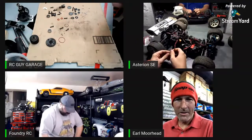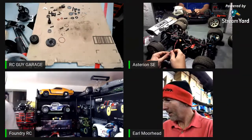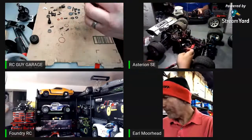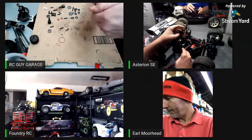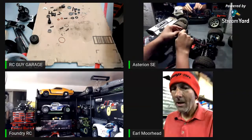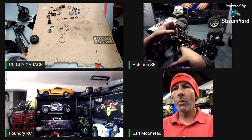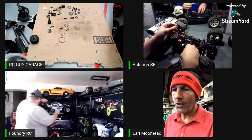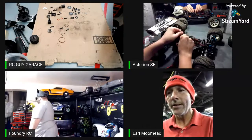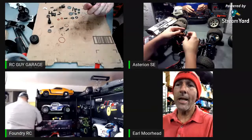So what are you building, the diffs? Yeah, what I'm doing is I'm switching it out to 1 million in that MT, because I'm sick of the front wheels just diffing out so bad. Yep. So I want to lock it up a little bit. And that's what I did to my Max when I first got it. Right. Because I noticed that when it tried to tip, when I corrected it, it would just diff out and then roll over like a dead dog. Yes. So by putting the 1 million in it, I could actually drive through it and two wheel it on the side. Yep.